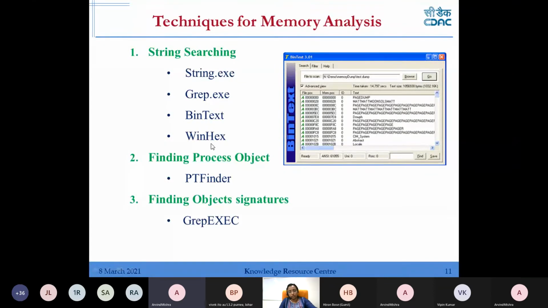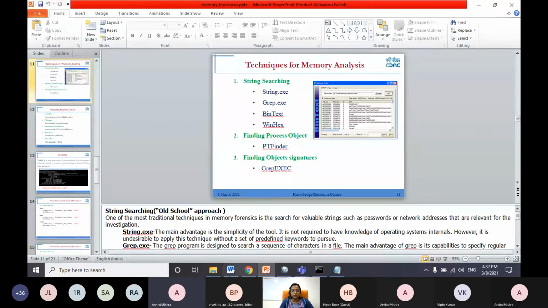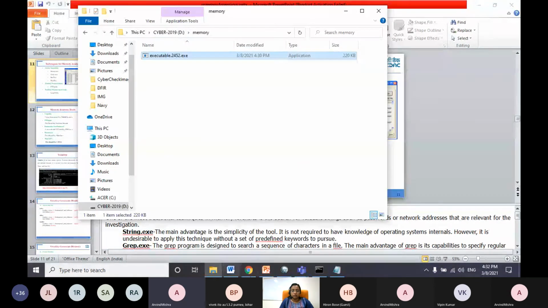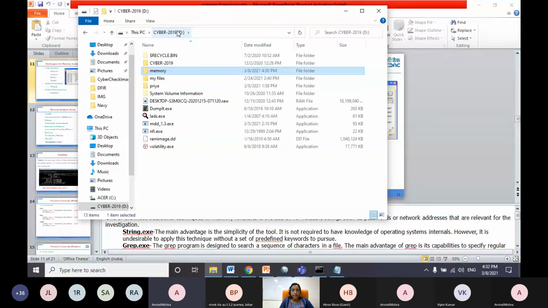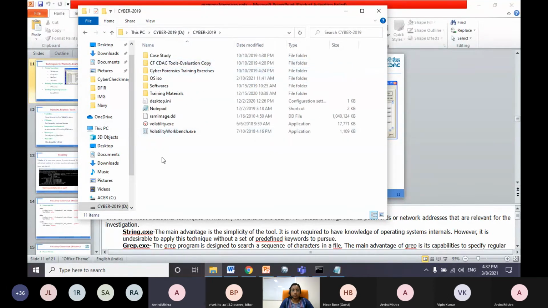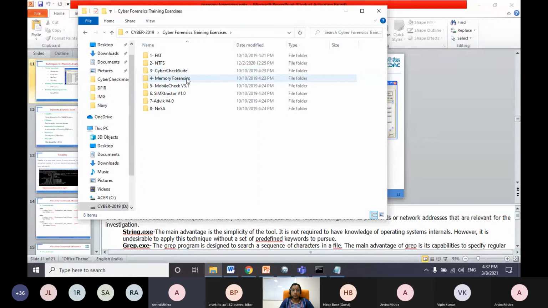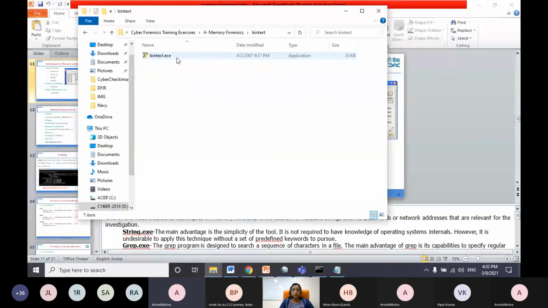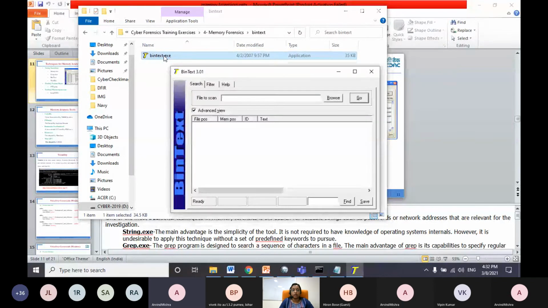Right now I have a software, which is WinText. This is the WinText tool, wintext.exe.